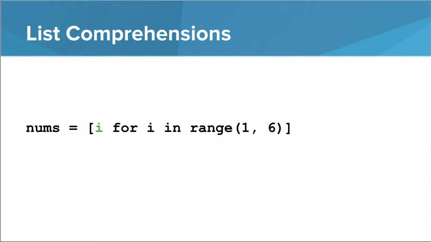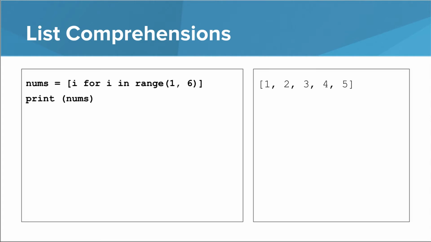The thing to the left of the for loop is the thing we want to append to our list each time the for loop ticks. In this case, we want to just take whatever number the for loop throws at us and append it to our list. Finally, you can think of the square brackets as indicators that this is, in fact, an expression that evaluates to a list. Let's see what happens when we change different parts of this.